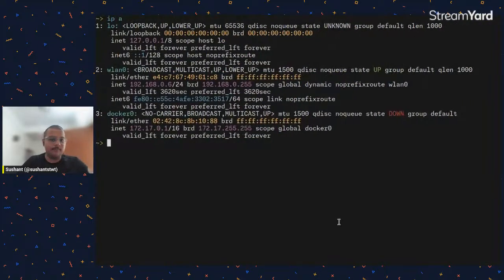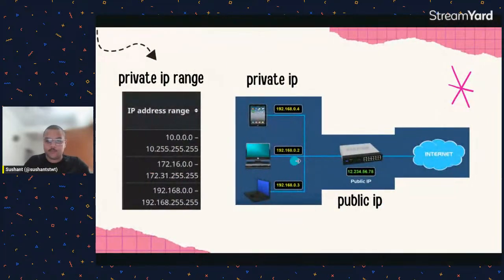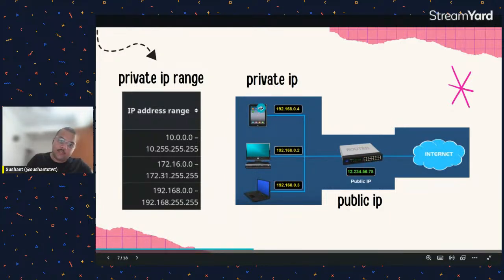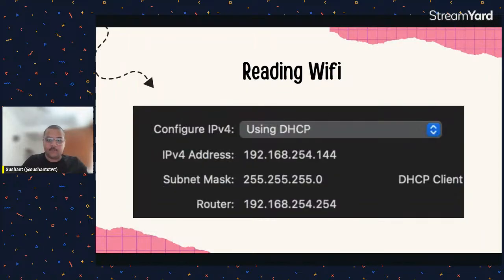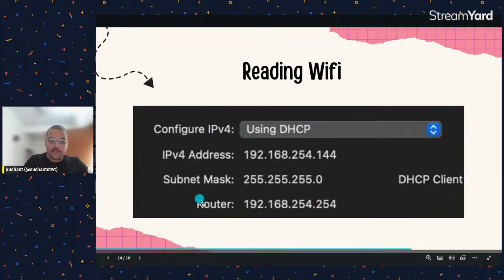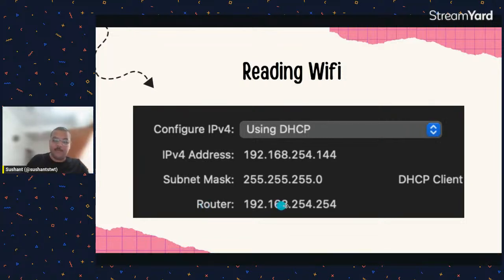I will show you. Let's say if you look over here, can I see my gateway? No, I can't. But generally, if you see these addresses, like 192.168.0.4, only the last digit is changing. What generally happens in a network is that your router has a public IP, which it uses to connect to your ISP. But let's say your phone wants to talk to your router, it will use something known as a gateway IP address. I think I have a slide for that. So yeah, if you see over here, this is my router's private IP address.